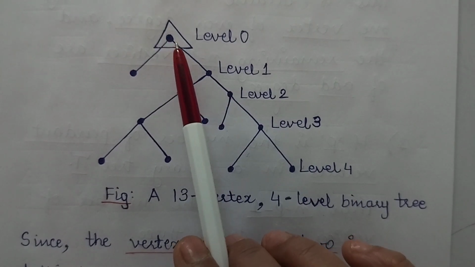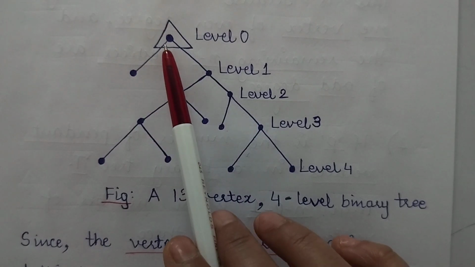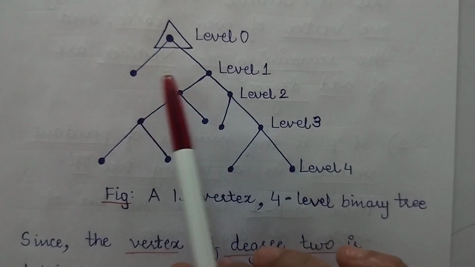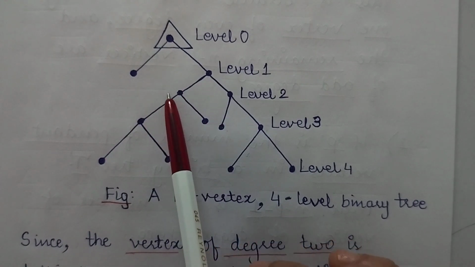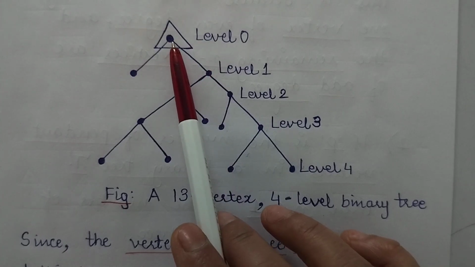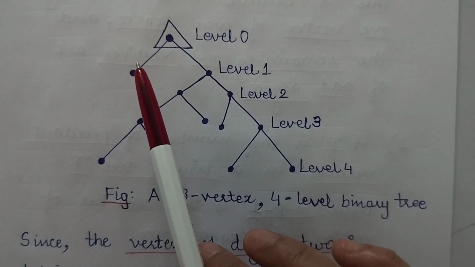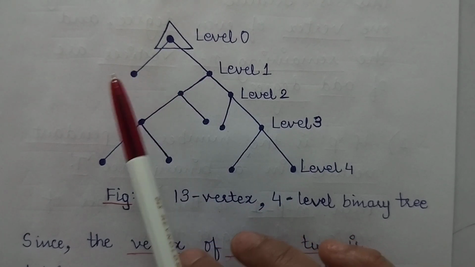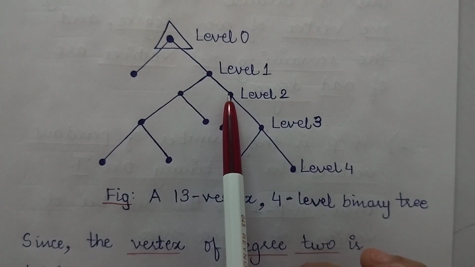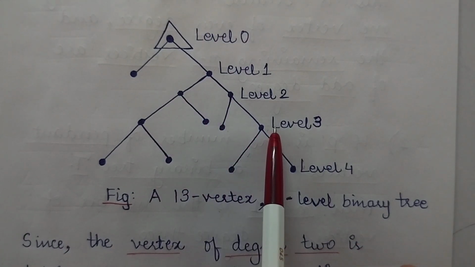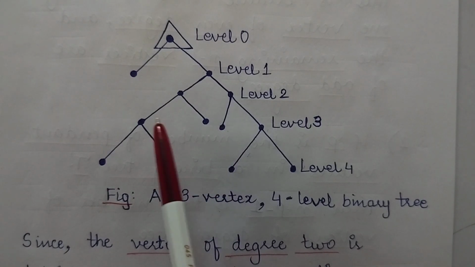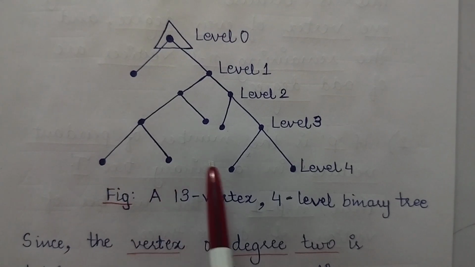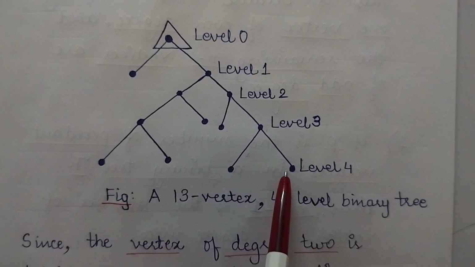So clearly this is a rooted tree. Then this is a binary tree because here the compulsion that every vertex will have at most 2 children is being satisfied. At most you can have two children, but it is possible to have no children or just one child also. So this vertex has 2 children, this vertex has no children. This vertex again has 2 children, this has 2 children, this has 2 children. Then this has no children, this has no children. Then this vertex again has 2 children and this vertex again has 2 children, and the vertices at the bottom have no children, that is they are the pendant vertices.